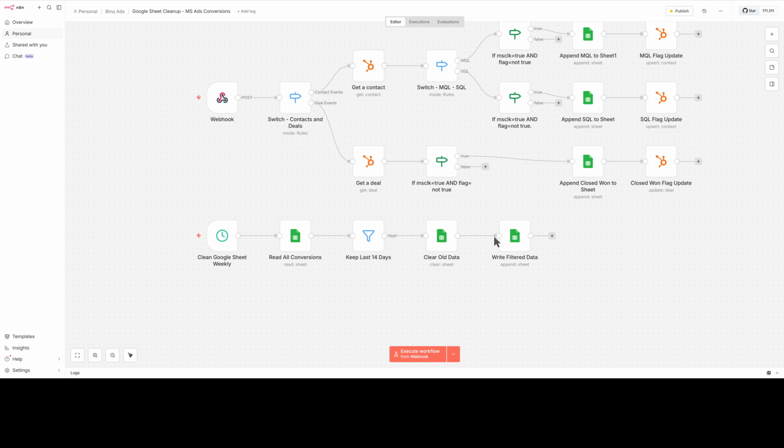So it's deleting all data and pasting again the information with conversion data that's less than 14 days old. This is a better approach, because if you don't completely wipe out the spreadsheet and basically create a new one, you might end up having messed up rows and stuff like that, because if you have 1000 entries and you're only deleting like 200, then the other 800 will stay there and so on. So it's better this way.